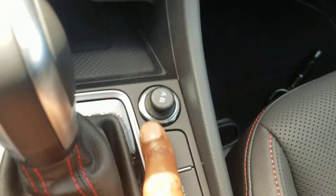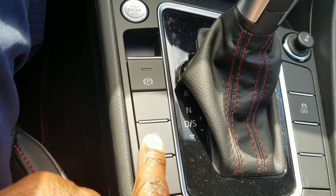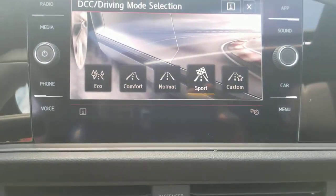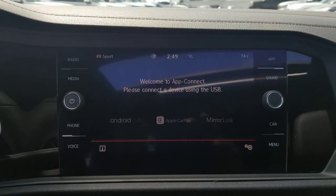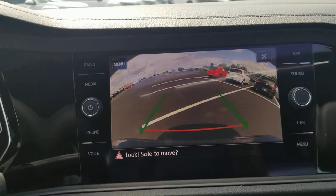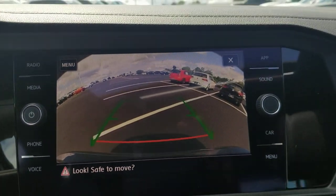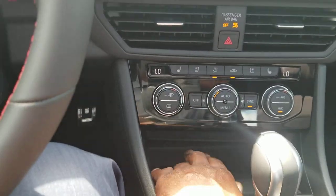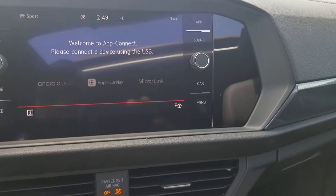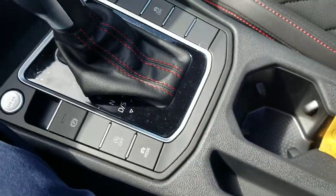Also wireless charging down here below, and a 12-volt charger port right here. Here's your electronic traction control, e-brake right here, automatic start-stop shutoff, and your driving modes — you have eco, sport, custom, and normal. Backup camera — pretty nice HD backup camera right there. It doesn't have trajectory steering or anything of that sort, but you have a good HD picture there. Also you have a 10-color ambient display so you can change the light that floods down here in the tray and across the dash and into the door — there are 10 different colors you can choose from.